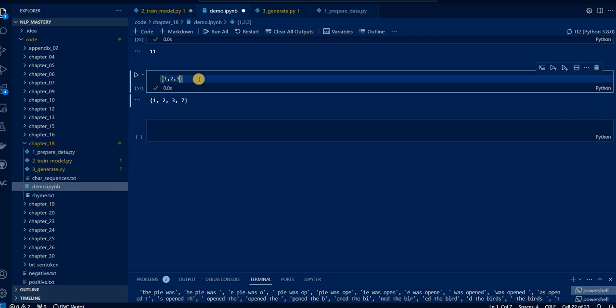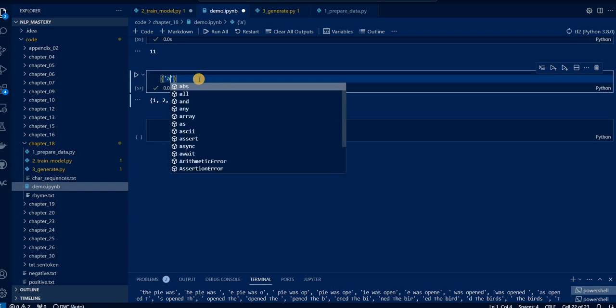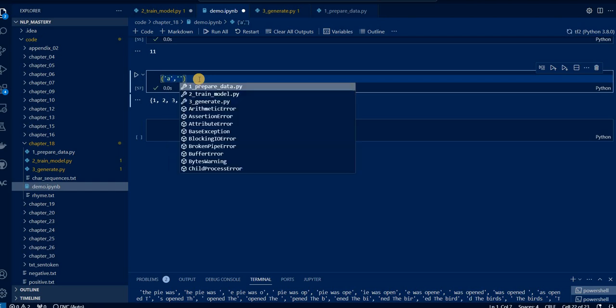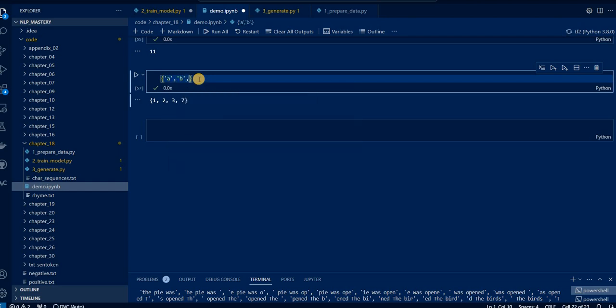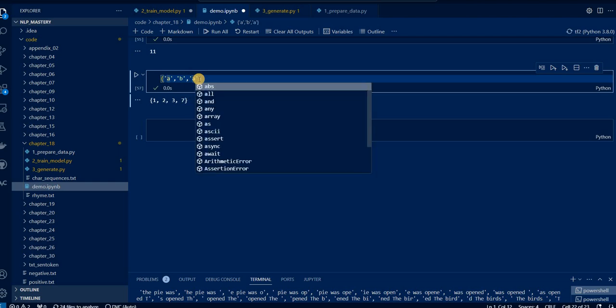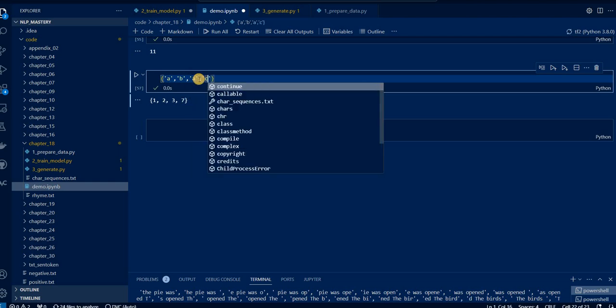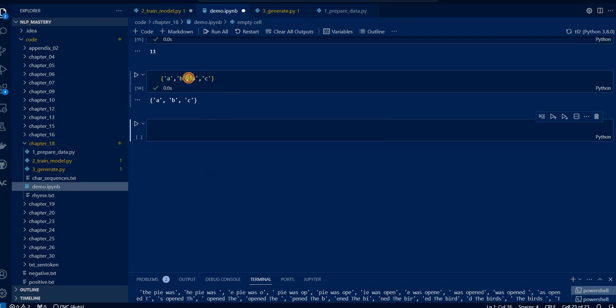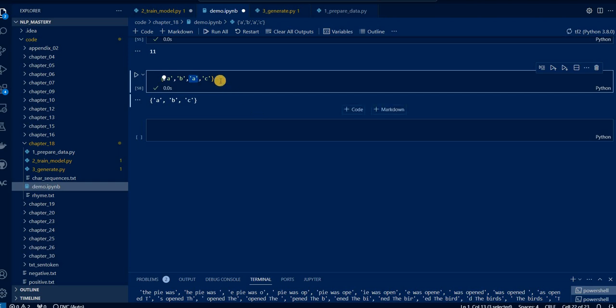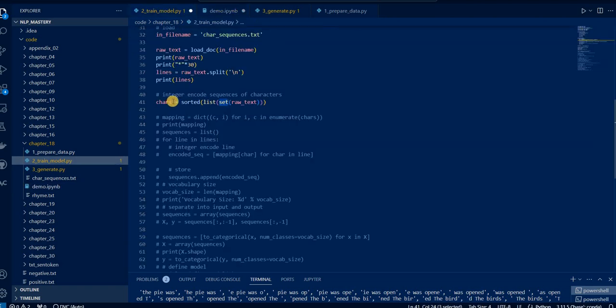The same way, if I pass characters like A, B, again A, and C, and run it, because A was coming two times, it has removed the duplicate A. That is exactly what we are trying to do here.